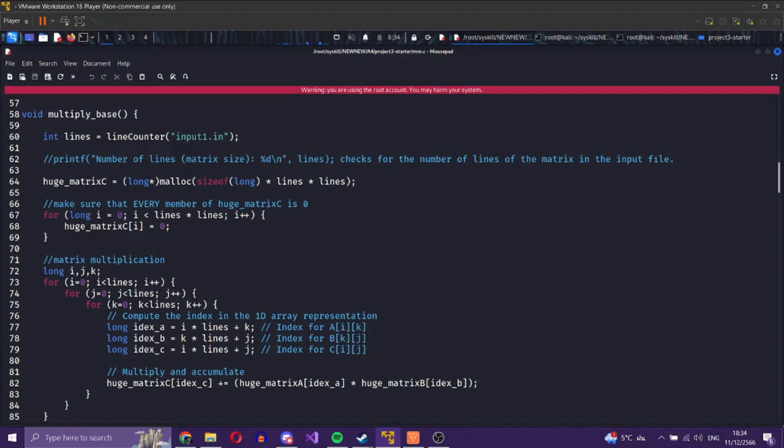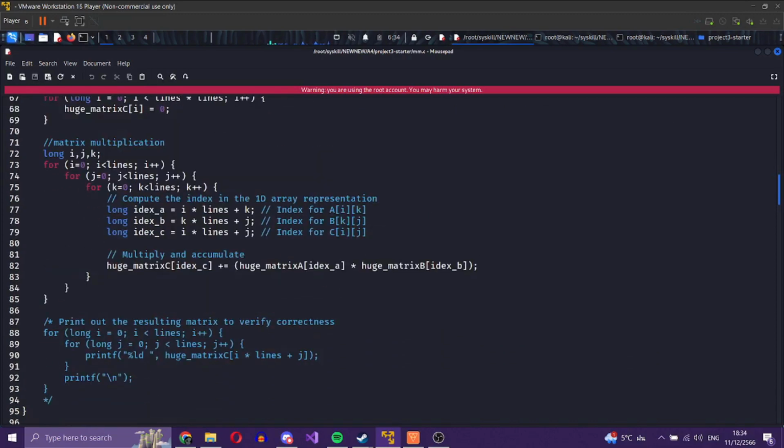The product of the elements of matrix A and matrix B is accumulated into matrix C. The purpose of this function is to conduct a straightforward matrix multiplication without any optimization strategies like caching or parallel processing.